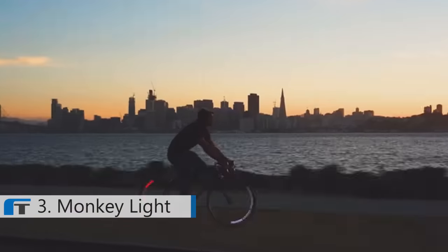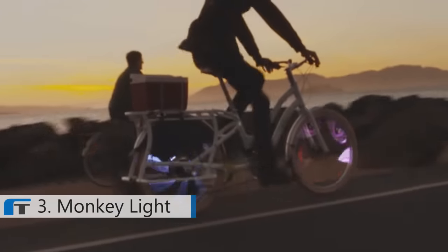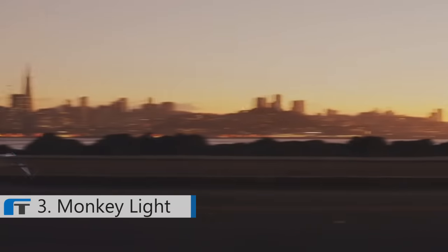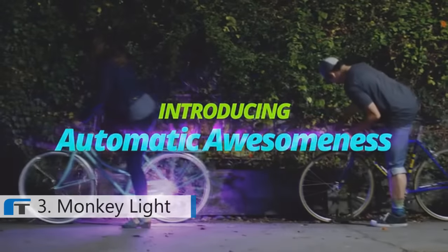Since then, we've talked to thousands of monkey light users around the world. They keep telling us just how confident they feel when they ride. Monkey lights were originally designed to be fun and visible. Now, we're ready to take the next step with sleek new designs that are ridiculously easy to use.